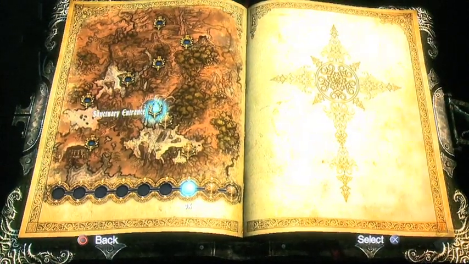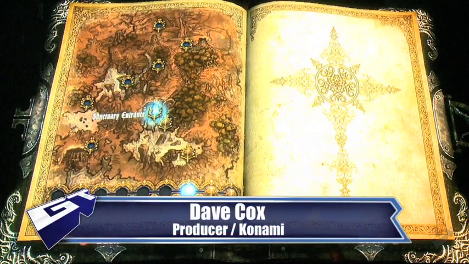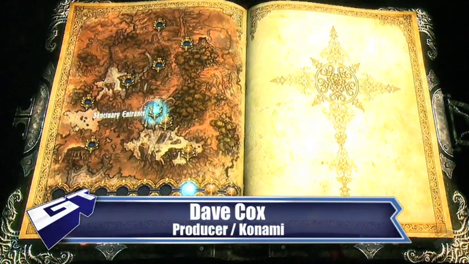So the level I'm going to show you now is called the Sanctuary Entrance. It's in Chapter 2. There are 12 chapters in the entire game, so it's quite early in the game, but it introduces some new characters.